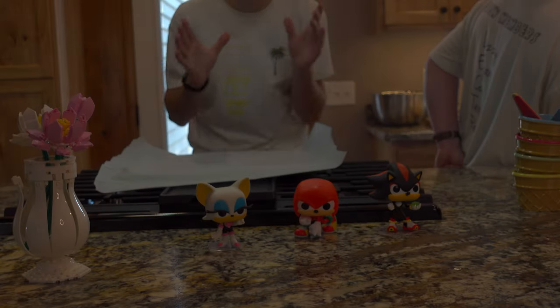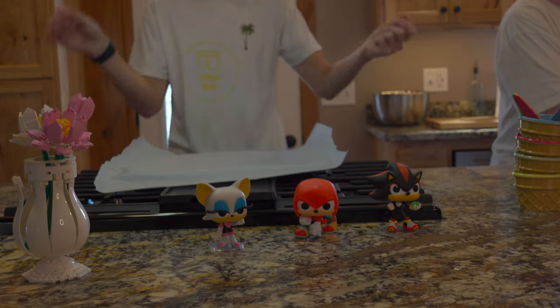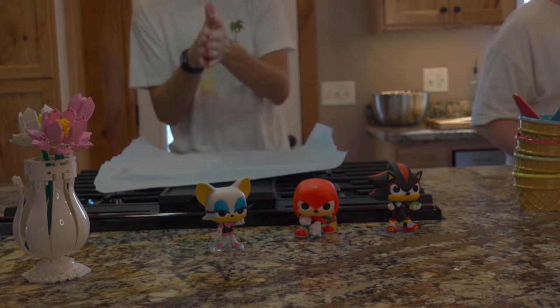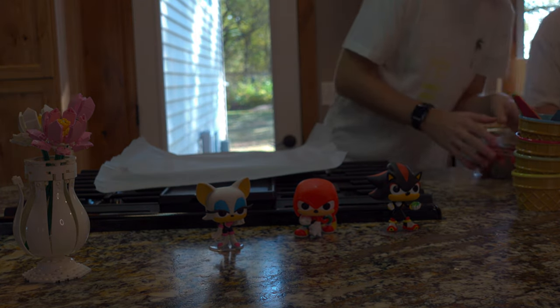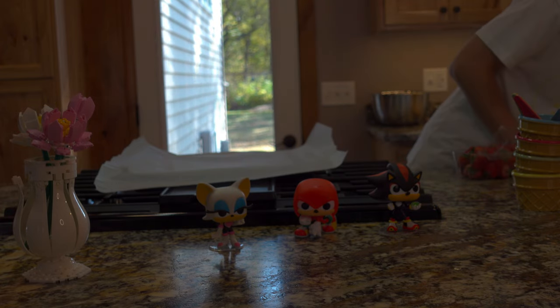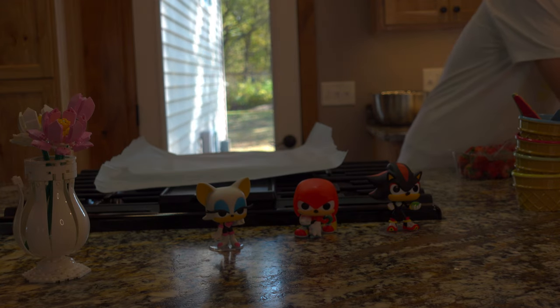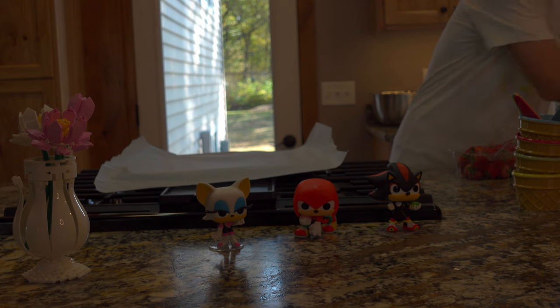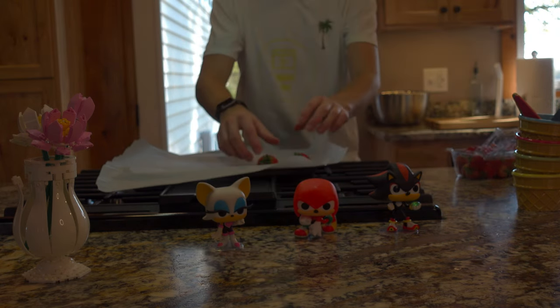All right guys, so Terry's melting the chocolate right now, so I have to get the fruit prepared so we can cover those fruits in chocolate. So we're going to get our 12 strawberries together. We need a total of at least 12 to make 4 servings. So we'll get 12 strawberries out.